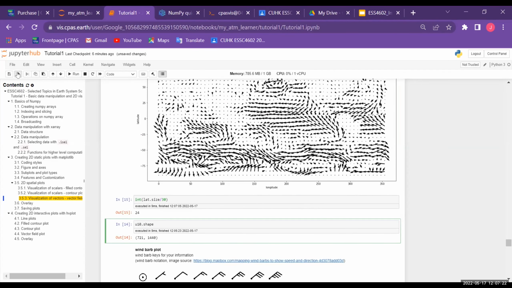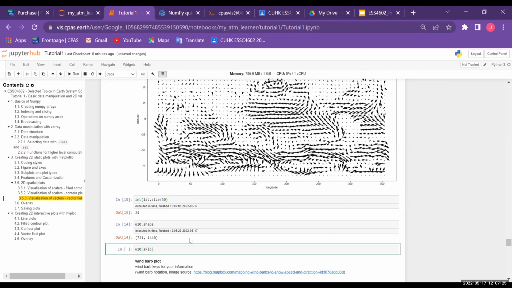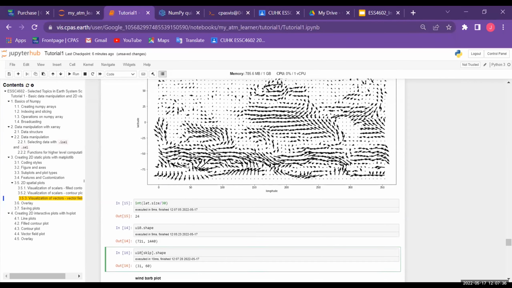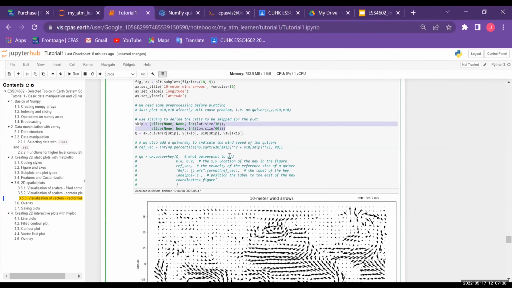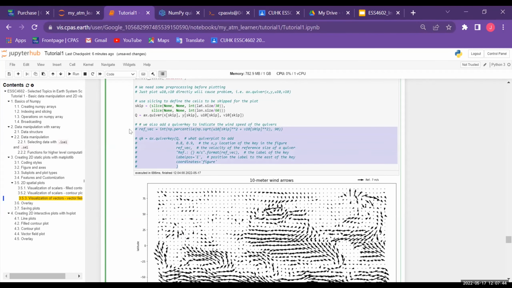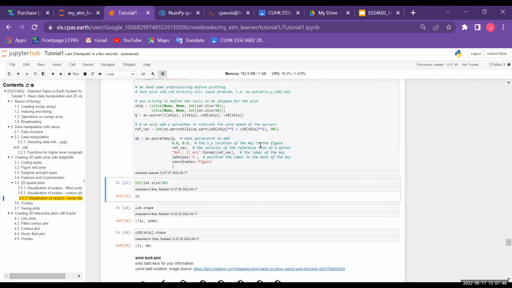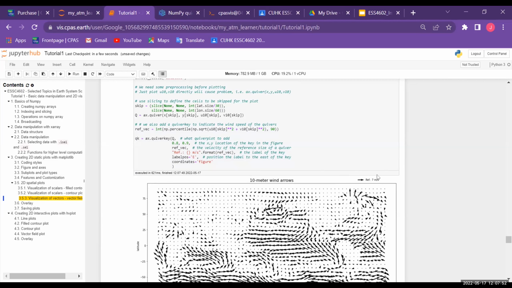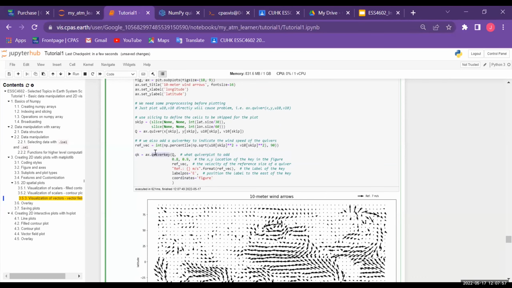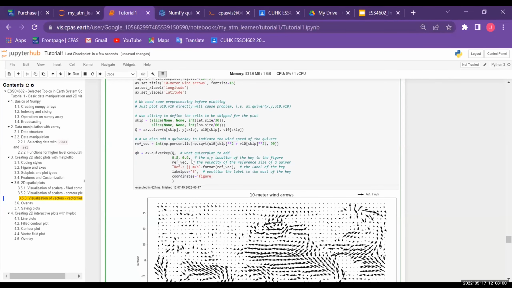So if you apply the slice object to this array and then call the shape, it only plots data from this kind of dimensions. So you need to do this trick to show your arrow plots, okay? And then this is the way that I add the quiver key. It is a reference wind speed for the key, and then this is the way to add it, by the quiver key function.